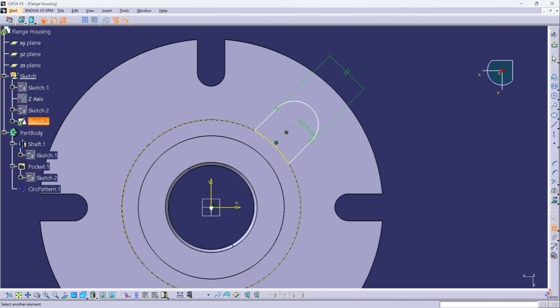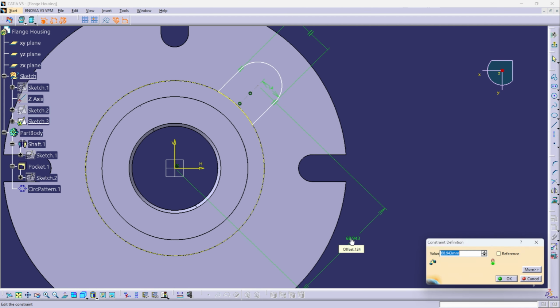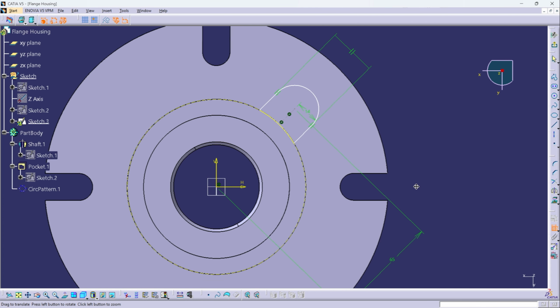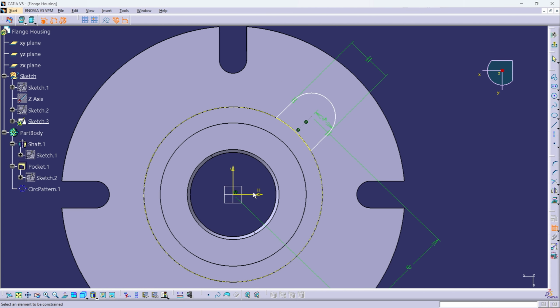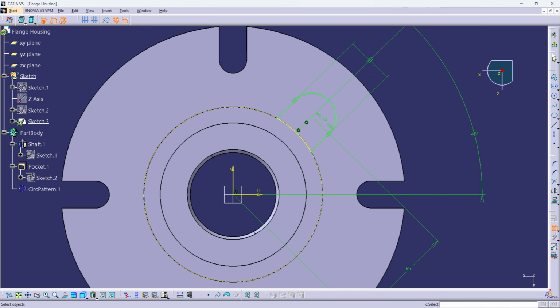Select origin point and axis top point. This diagonal distance is 65 mm. Select axis line and this horizontal axis, 45°. Exit Workbench.